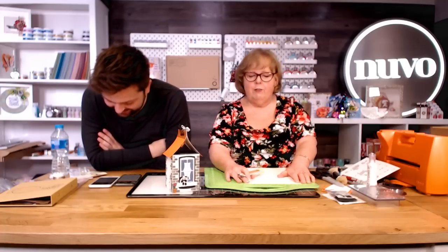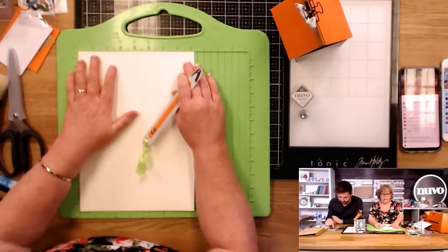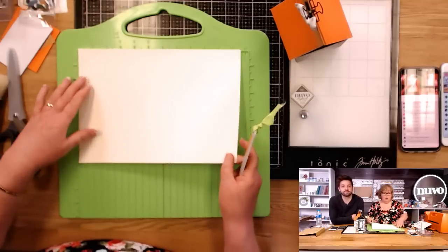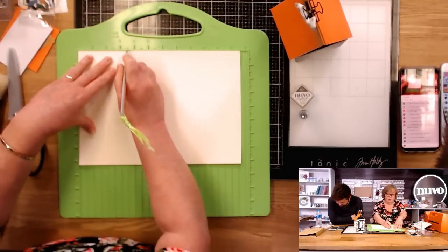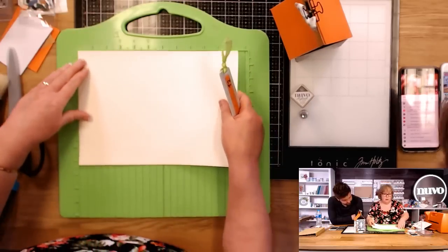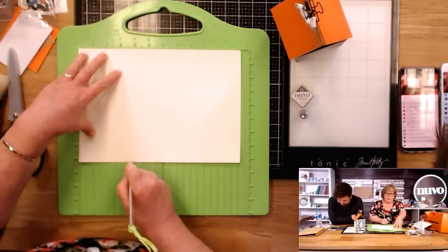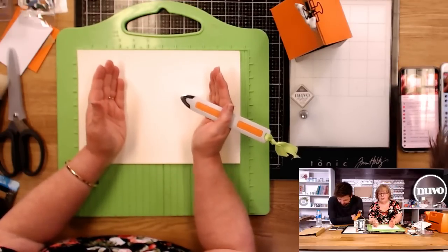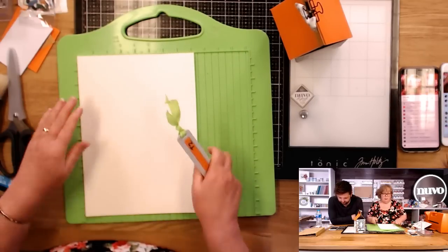There we go. Okay, so I've got a piece of A4 card. Even for American terms, you can still use what you call US letter size. Right, where am I starting? I'm starting along the long side of the card, and I'm scoring at 3.5 inches. Then I'm turning it around and doing 3.5 inches again. The size in the middle is going to be a little bit smaller for the US, but it's going to be minute. It's something like 1/4 inch. It's such a small amount, it's not going to make any difference.